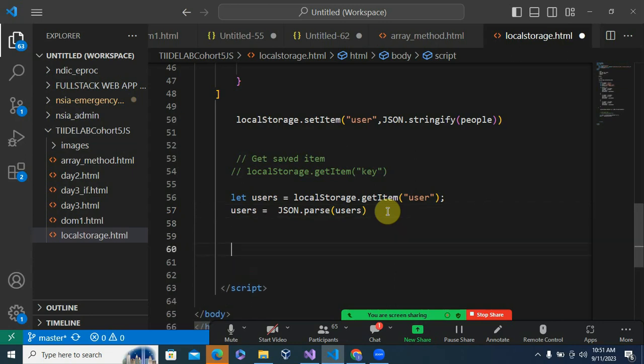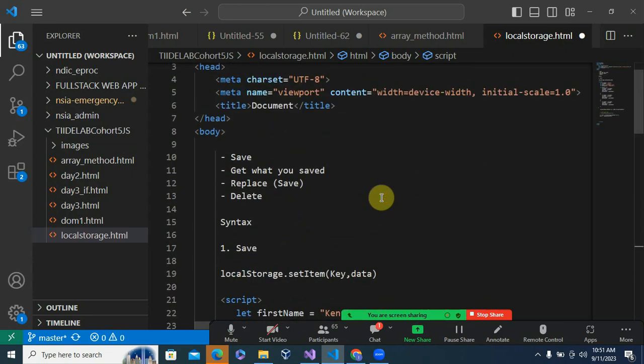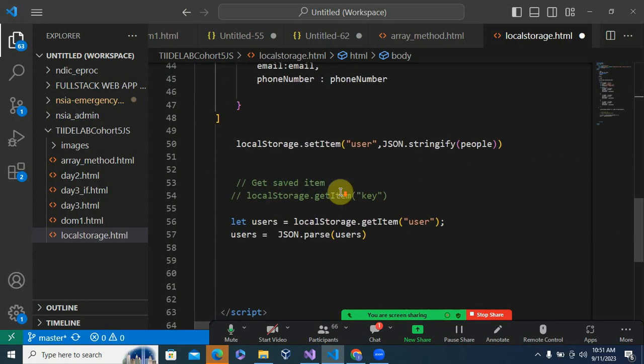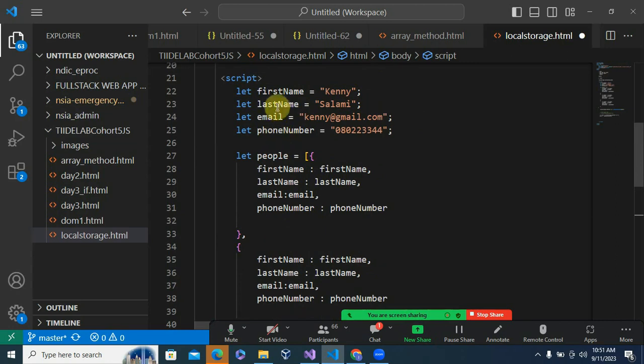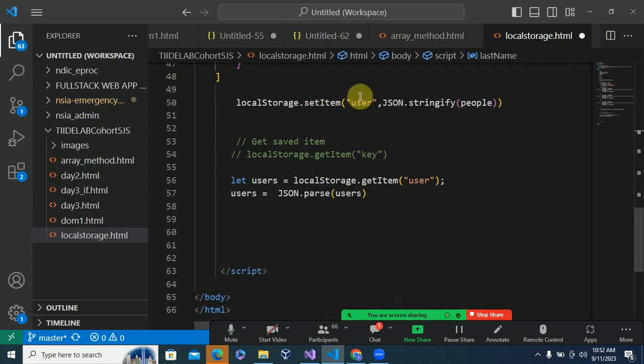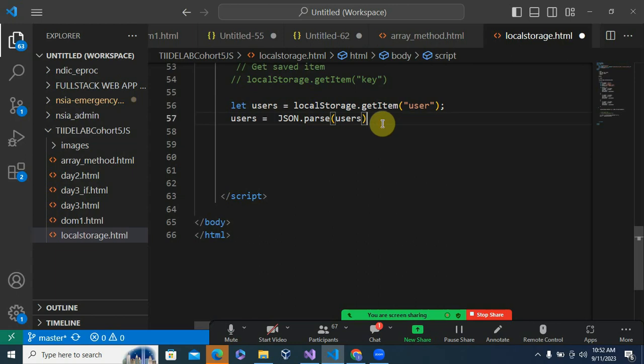So the next thing you want to do is, we've seen how to replace even while we are doing these things. All you need to do if you want to replace this item is just to call that key again and pass in another value, just like a variable. If I need to replace the content of a variable, all I need to do is reassign another value to that variable, and the original one disappears. So the same thing here. If you pass in any other value to this key, it replaces the original one with the same key. So that's essentially how to replace.